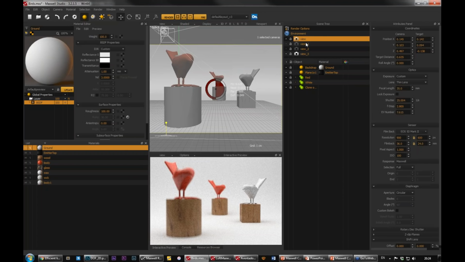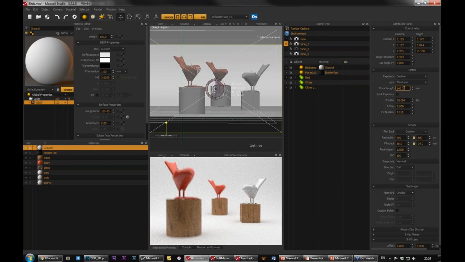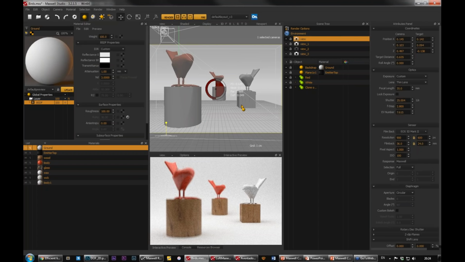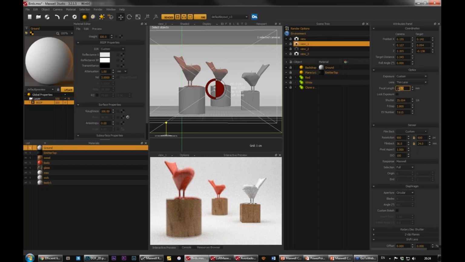And this camera here, the View 1, you can see has a focal length of almost 150 millimeters, but I have the same field of view. You can see now that with the 35 millimeters, I can really get a sense of how much closer this particular bird is to the camera compared to the one that's farthest away. But with a focal length of 140 millimeters, the perspective is so flattened now that I can't really tell how far apart these three birds are anymore.